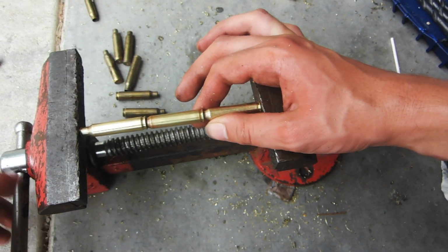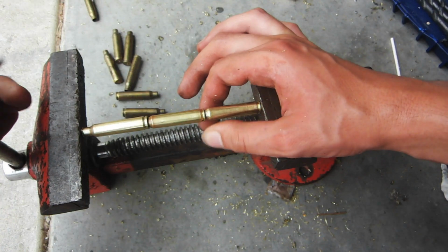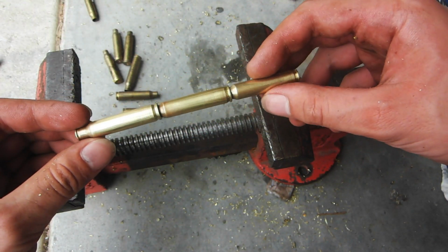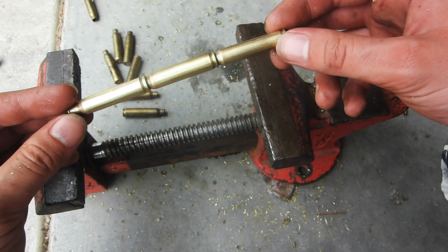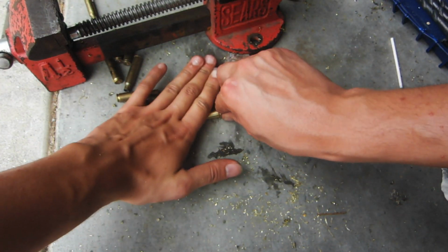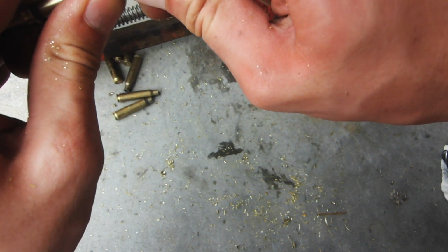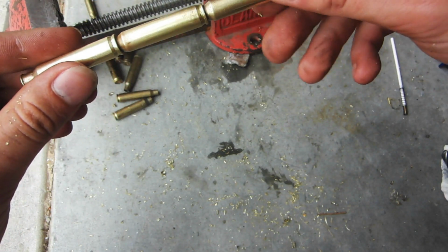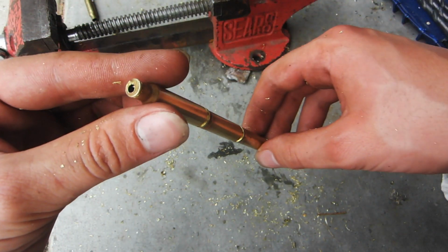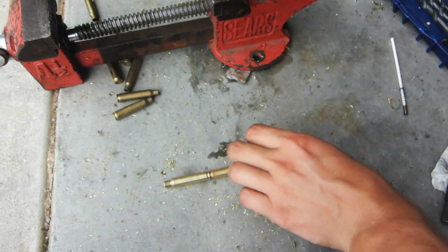And in some cases, this friction will be enough to hold them together, and you won't have to worry about soldering them. I'm going to go ahead and solder them just because, as you can see, mine are not so straight. We'll just take them and roll them against the ground a little bit. Try not to get them too dinged up. We have to adjust them a little bit by hand. Alright, so now we have a couple of options, but I'm going to go ahead and polish them up again and see how they look.